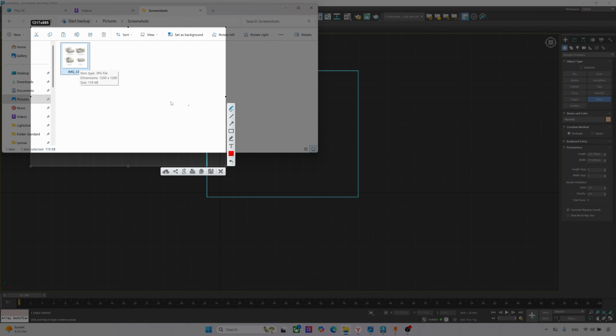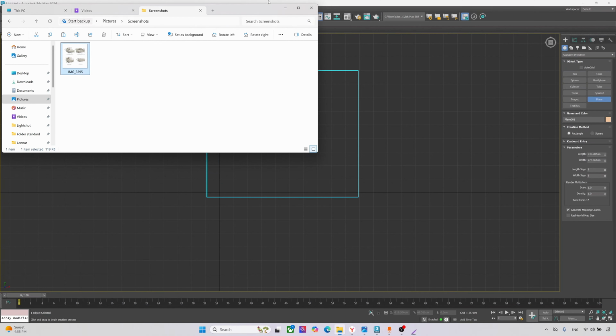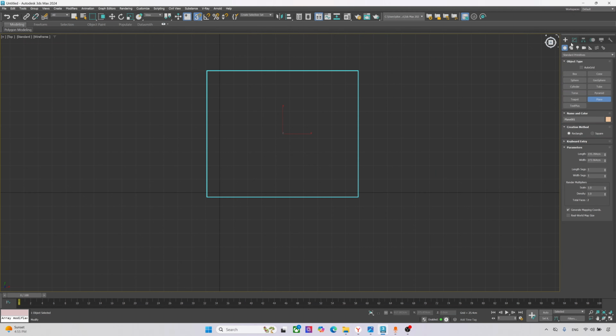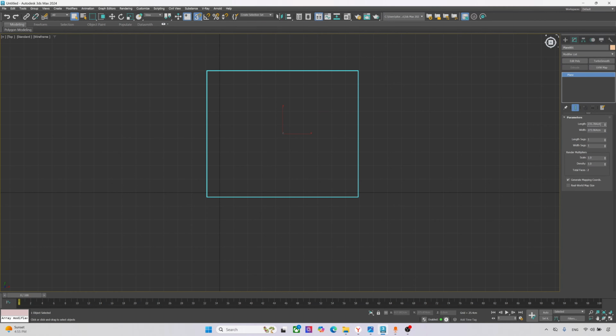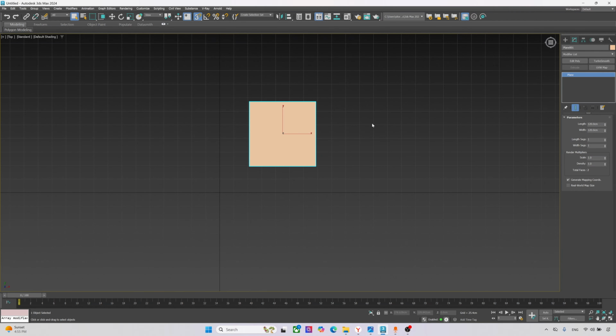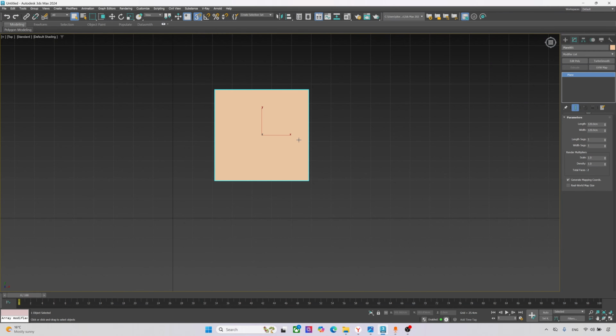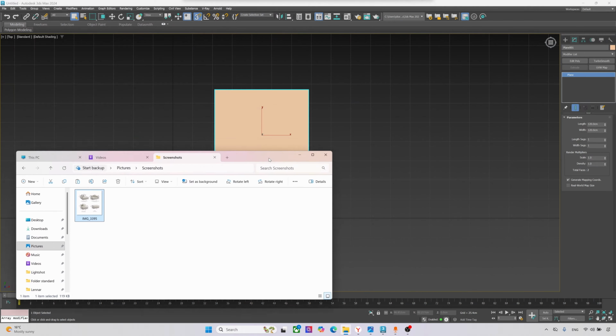You can see that the dimensions of my image are 1200 on both sides. I'm going to just make the same dimensions here, but here I'm using 120. Just for info, it is for proper proportions, guys, nothing else.